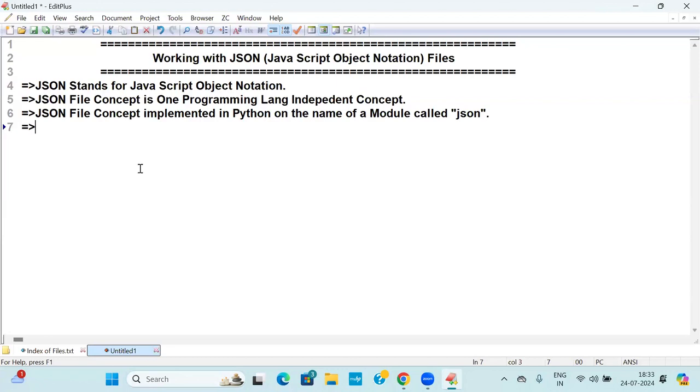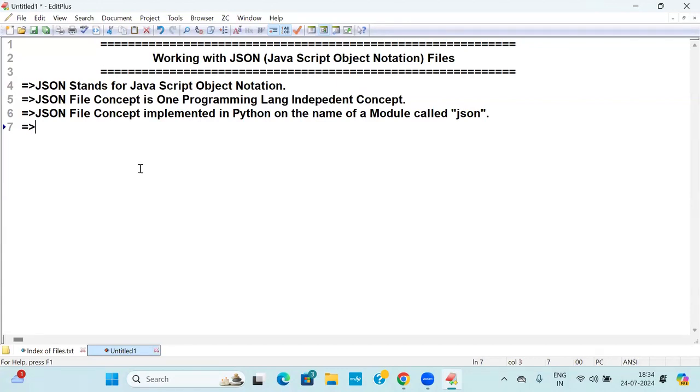Which file will I use? A JSON file. What is that file name? File name dot extension is json. Are you following me? So I will write the JSON data to which file? JSON file. Or dictionary to which file? JSON file. And JSON file data, again I will get it into the main memory of Python, in which object?